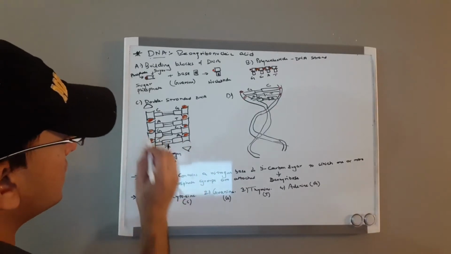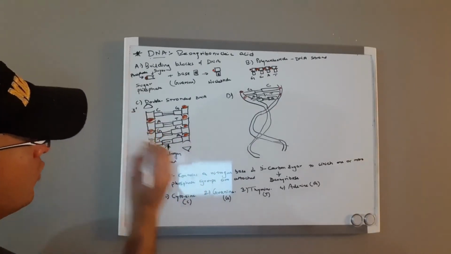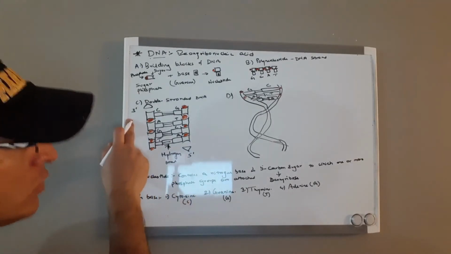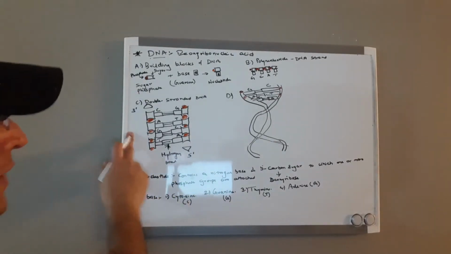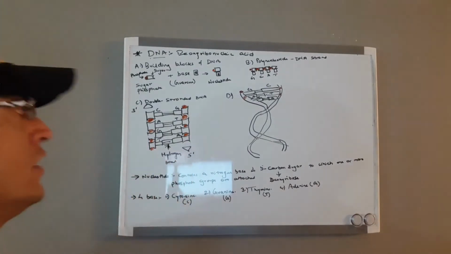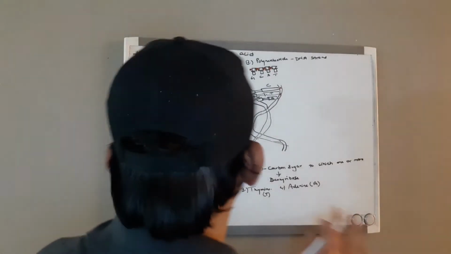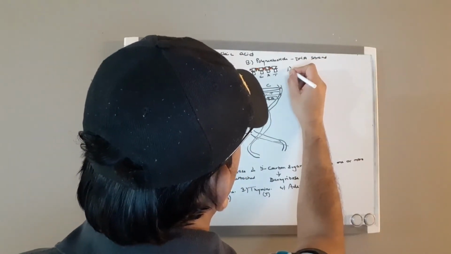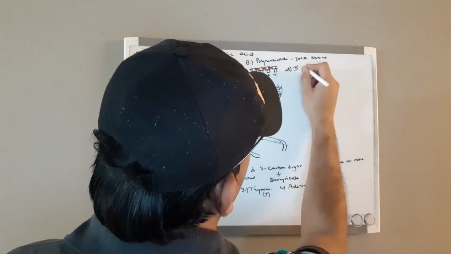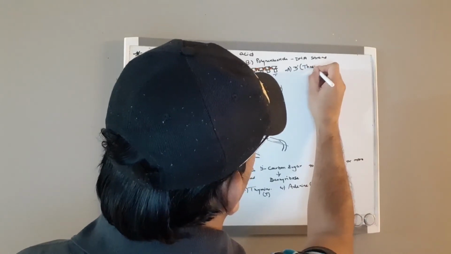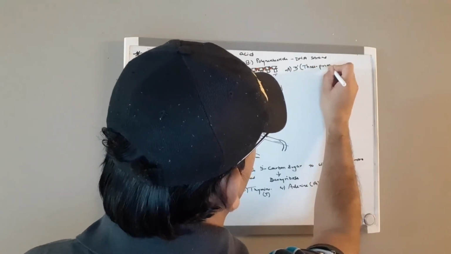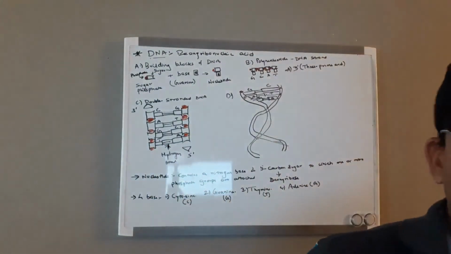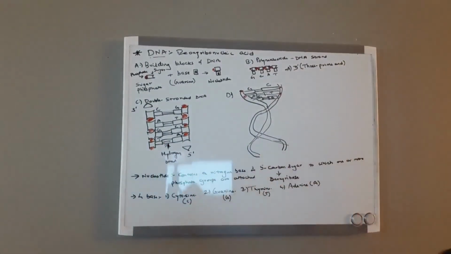So this is commonly known as 3. It's written like this, 3 and 5. So 3 is a prime end and 5 is another prime end. And what does that mean? I'll explain to you. For example, here, so 3 prime end, right?